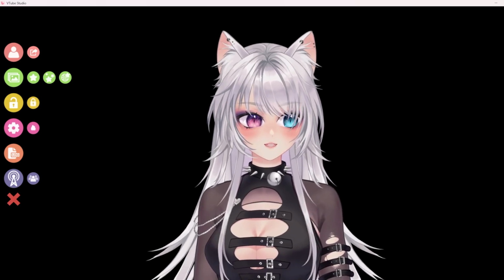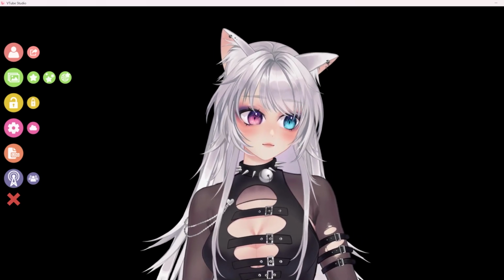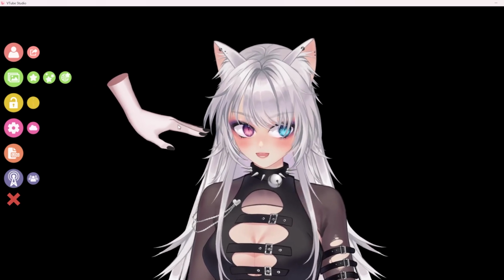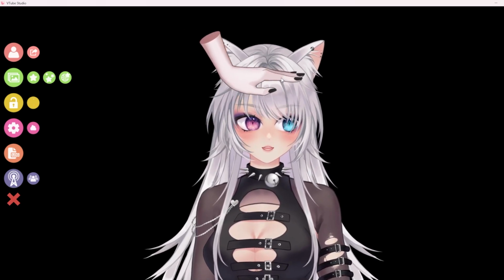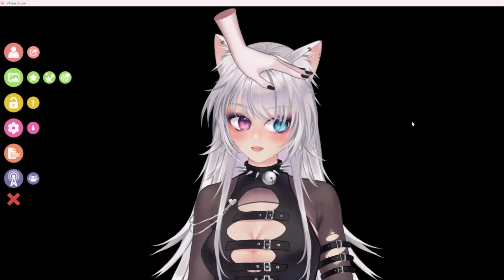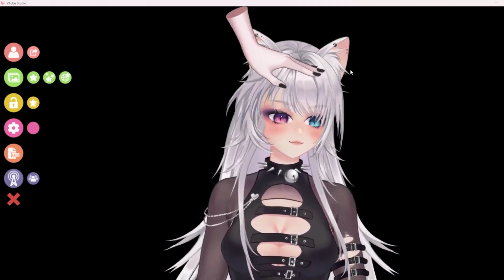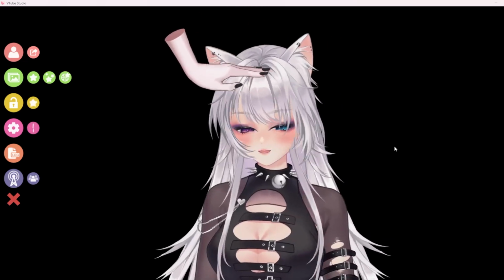Now all you need is an asset. For me, I will try to set it up with this headpat asset. I will place it where I want it to be, for example, right here. I can test how it looks when I move. Does it look okay? Do I like it?